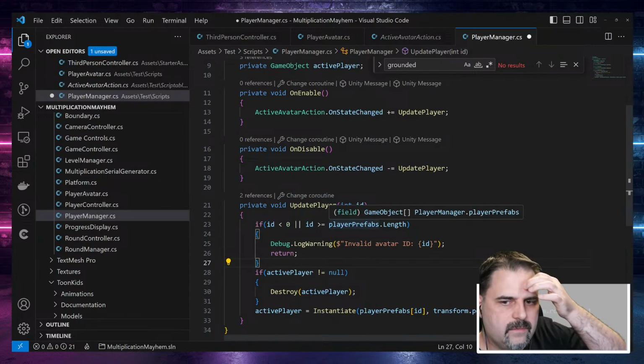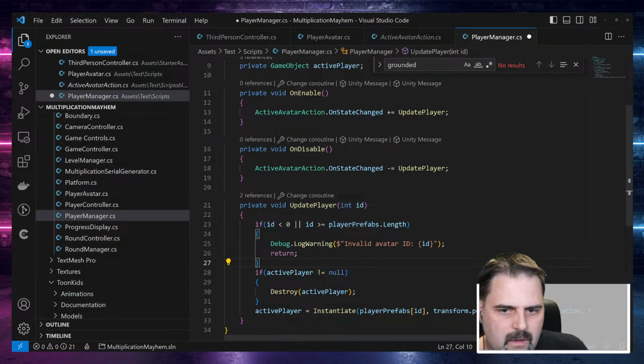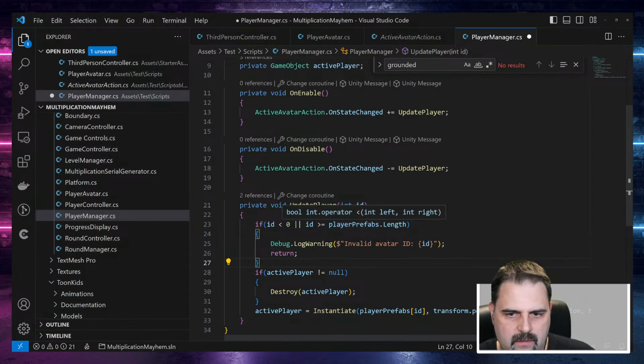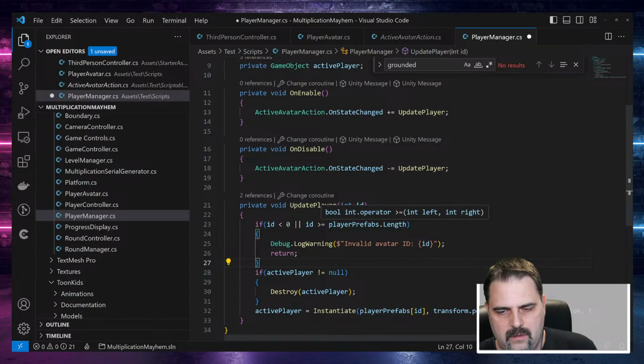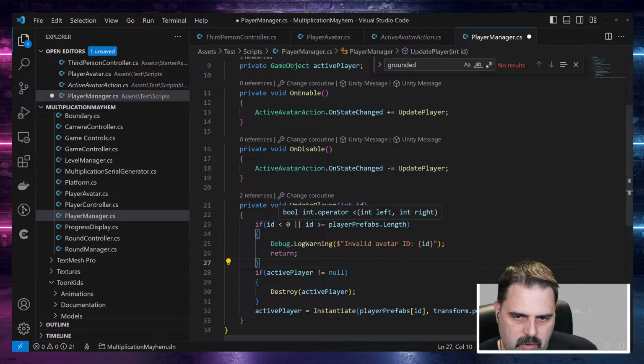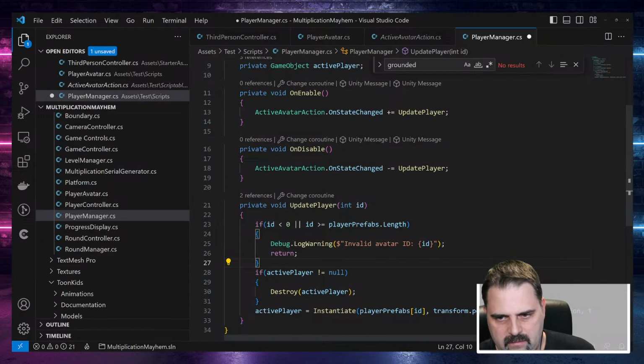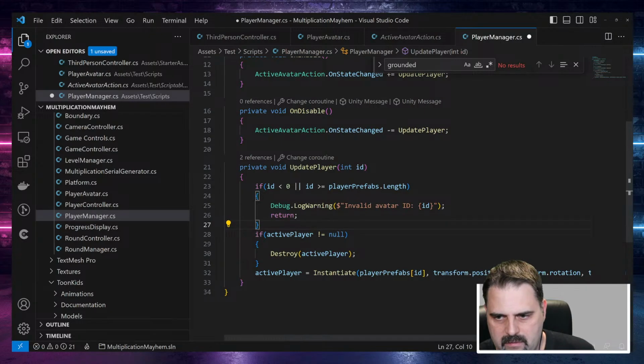Okay, the ID larger than 0. Oh no, if it's smaller than 0 or larger or equal to the length, then it gives me an error.